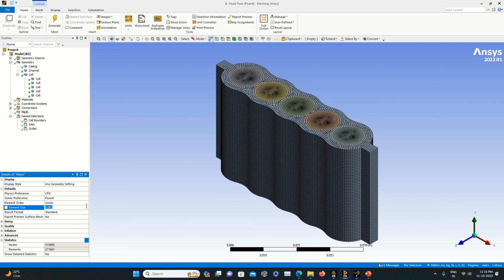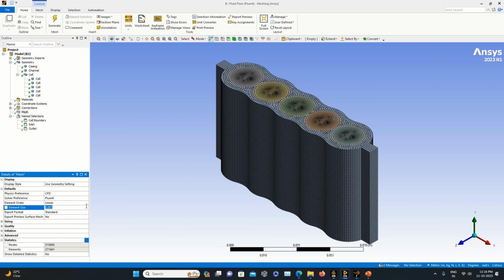So this is one thing you can try out before you have some kind of trial run. Now this is the cell boundary, so you might not be in a position to visualize it. In order to visualize the cell boundary, I will need to hide this one, and I will also hide the casing.